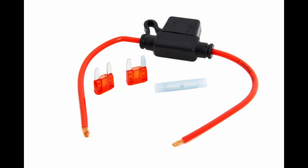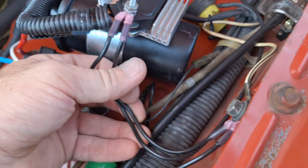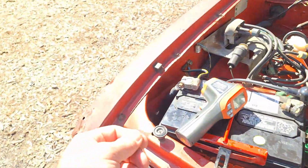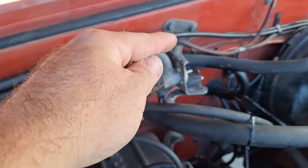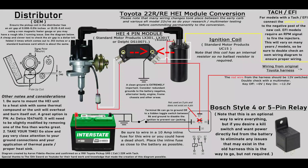If you do decide to install the relay, ensure you have a 10 amp inline fuse between the battery and pin 30 to protect your wiring in a dead short situation. The last connection to the HEI is the ground, which is located on the HEI mounting hole on the CB terminal side. Take your time to ensure you have a really good ground, and consider a direct connection to the battery negative post and the chassis as a redundant ground. It is incredibly important for proper operation, or you may run into misfires or intermittent cutting out of the system.